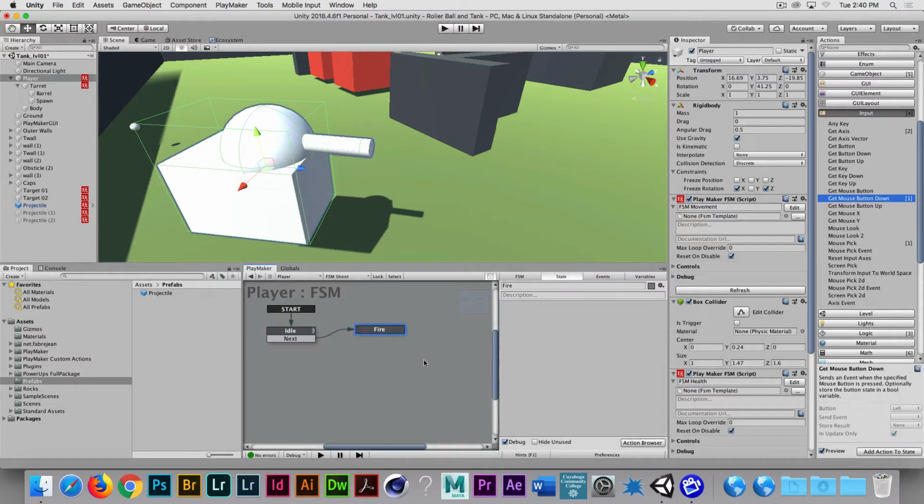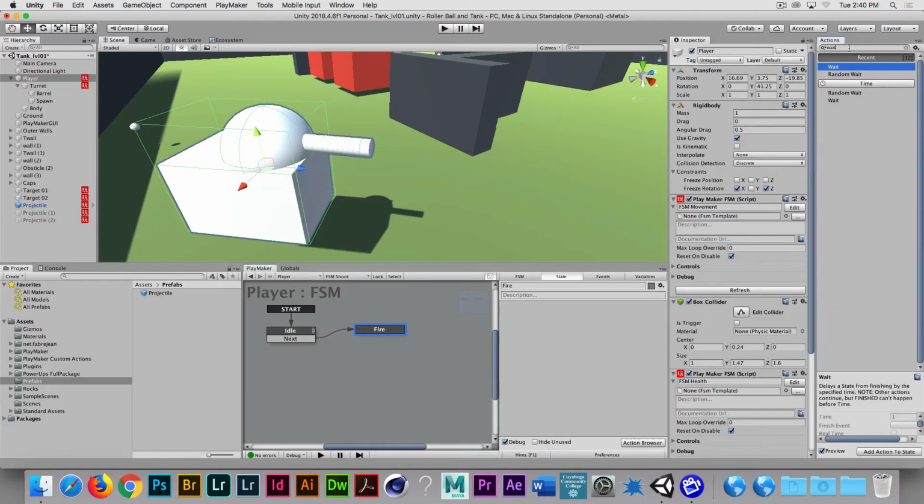Pass that over to the fire state. And just like we've done with previous state machines, we could add a finish state and have it pass back through, but we have an infinite fire solution. We need a rate of fire to maintain a rate of fire, and so the easiest thing to do is add a wait command on our fire and just have a really simple short wait.